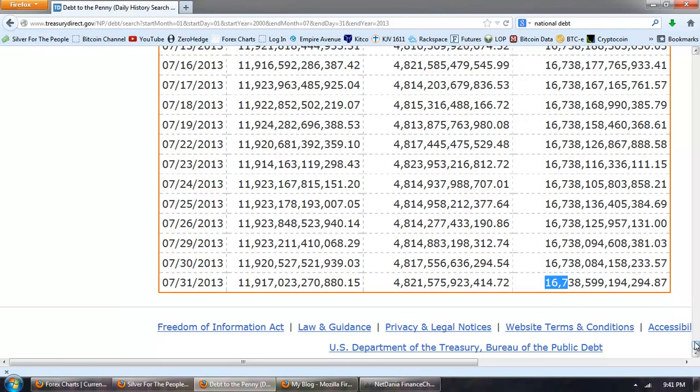Do you know of anybody's wages who've gone up threefold in the last 13 years for doing the same thing? I don't think so. We can probably name a lot of prices that have gone up threefold, including gas, oil, and a lot of other things. But we probably can't find anyone's wages who've gone up threefold unless they're Wall Street banksters. We've got definitely the government cooking the books. I'm expecting that when this number is allowed to rise, it's going to go through 17 and probably through 18 sometime in the fall, and the national debt will just continue to ratchet higher.